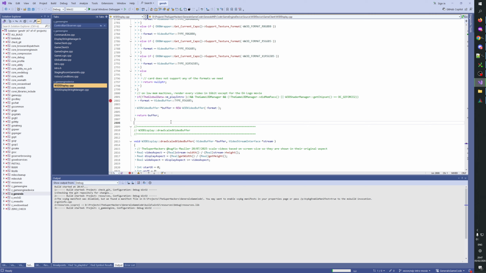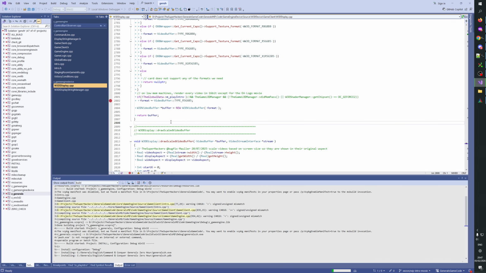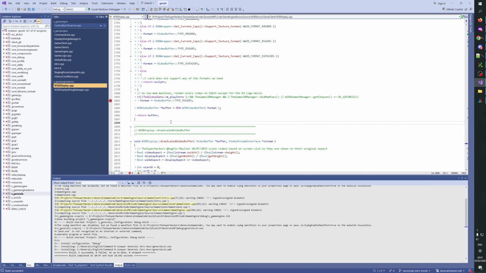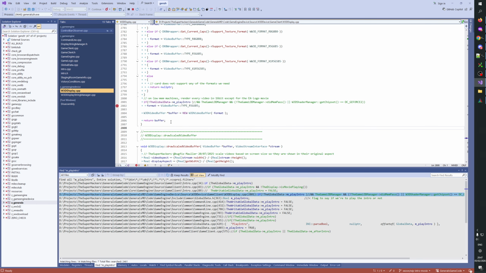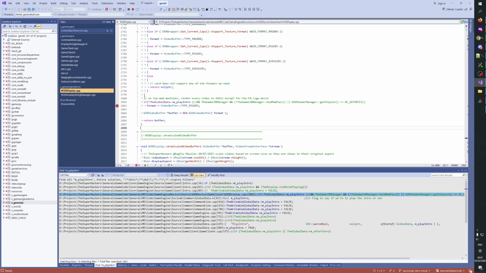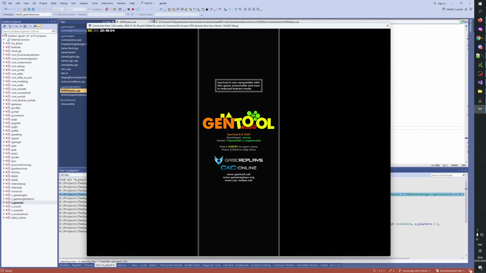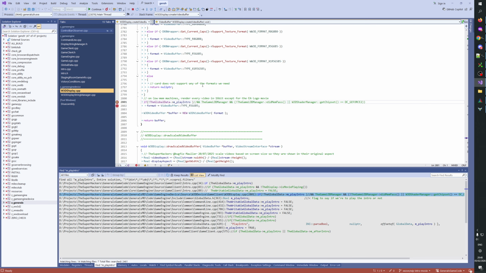And then, so basically the EA movie, that one would have been in 32-bit color, yeah. And now the scissor would now be in this format, R5G6B5.